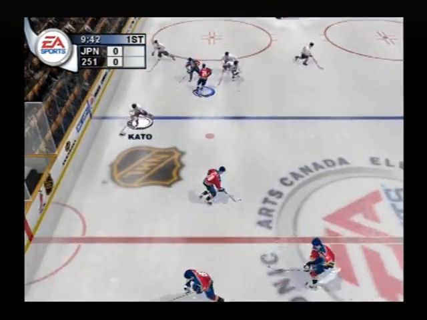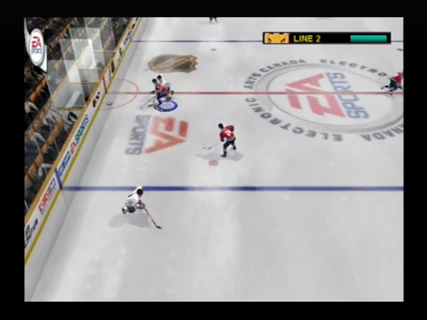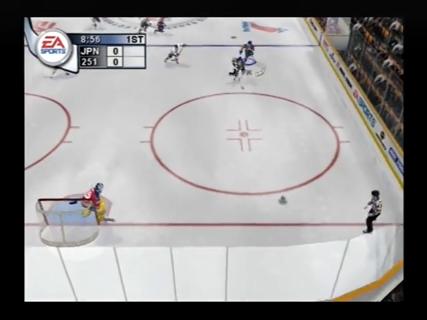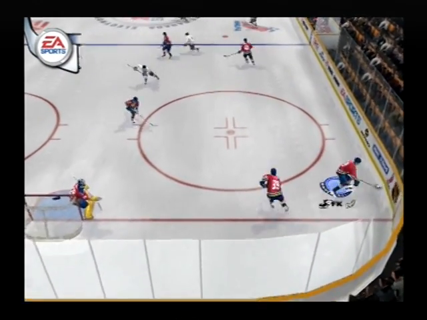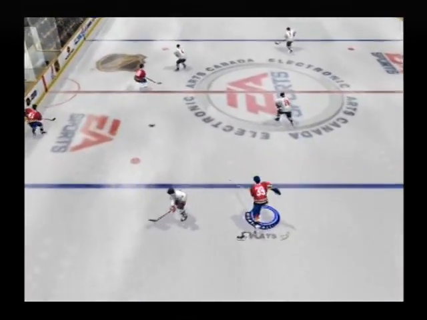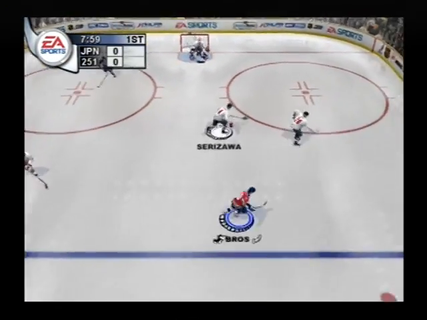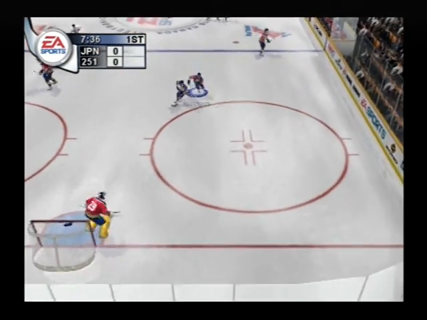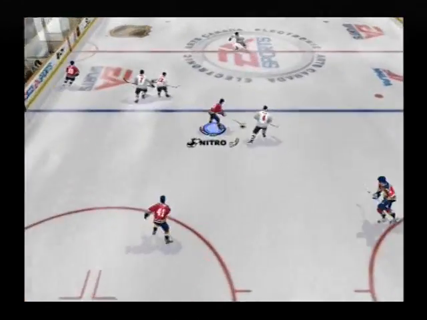Picked up by Japan. Kato. Line two. Grabbed by Japan. Kato. Press the X button to switch players when you're on defense. Fred takes control of the puck. Slick. Cranks it from the left. Japan corrals it out of their defensive end. Wakabayashi dumps the puck in. Speedy gobbles it up. John.